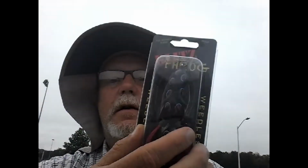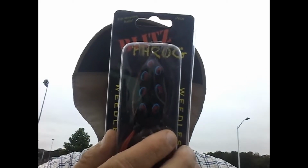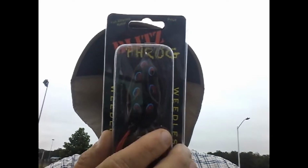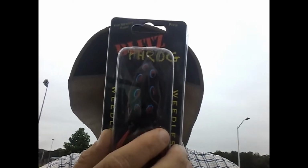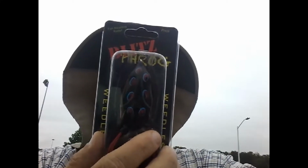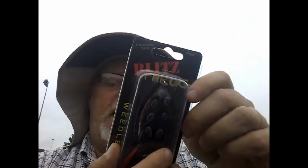First thing, right off the bat, is a Blitz Frog. This is ideal size to be fished in heavy cover or open water. It's got a weighted body for casting long distance, designed to land on its belly every cast. Its unique integrated rattle creates a fish attracting sound. Its extremely soft body and thin wire hook improve the hook set over any other frog on the market. The features of it: extremely soft body for improved hook set, shaped for superior topwater performance, extremely sharp VMC hooks, and a rattle that produces the fish attracting sound. This is a 1/2 ounce topwater. Let's open it up and take a good look at it.